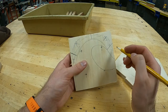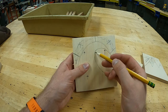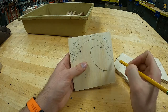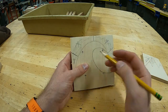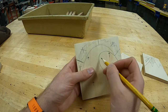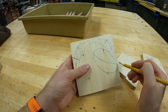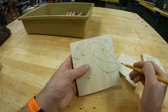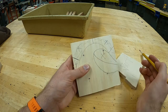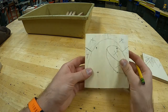For the inside here, again, could I come in on this line, cut on the inside of that wave, a nice smooth curve, and then cut out? Yeah, absolutely. But it's going to work a lot better if I had some sort of relief to break some pieces out. So for the inside of this wave, I would probably cut into here, come back out, and then I would start my cut coming in to here, and this whole piece would break out. Then I would continue on, and my second piece would break out.